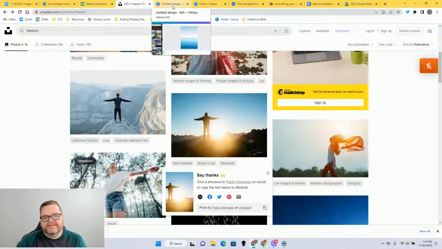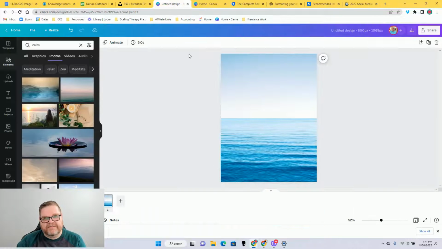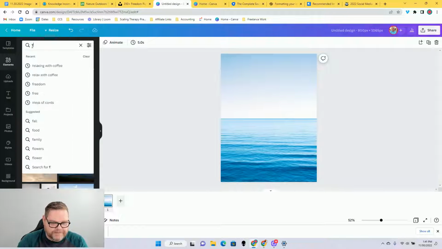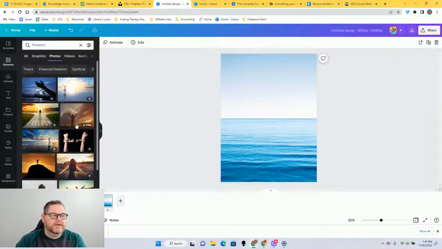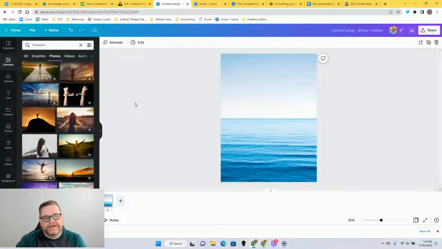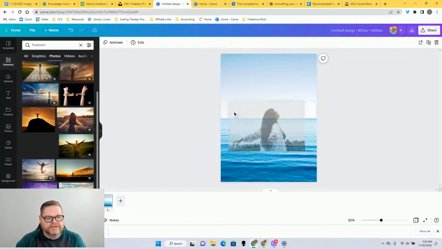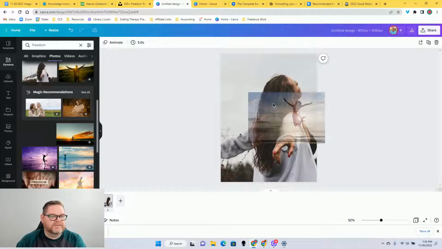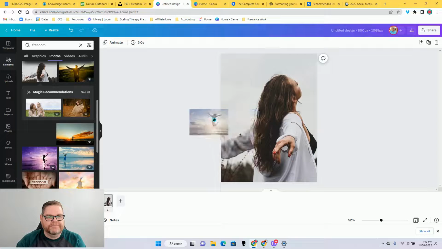The third place that I love to find images is Canva. Canva's a free tool that you can upgrade with Pro Tools. I have Canva Pro. And if I typed in freedom, we get some other images. So first, you got to pick the right image. There's a bunch of free places you can find images: Pixabay, Unsplash, Canva has some free images. But if you see right here, the ones with the crown are the pro images, or I could just grab this image and move it over. There are some images that might work that are free.